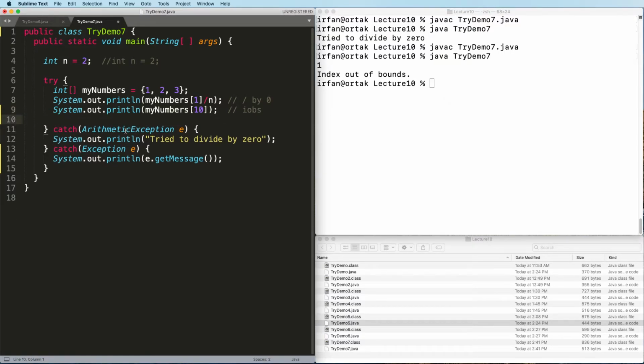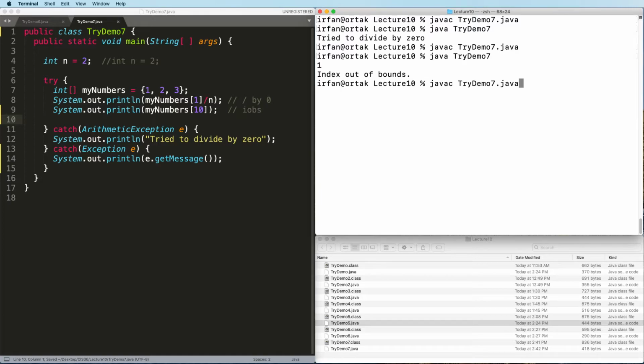We only have ArithmeticException and the superclass Exception. In that case, we were able to catch the IndexOutOfBoundsException with the superclass Exception, and we print the message that says index 10 out of bounds for length 3.